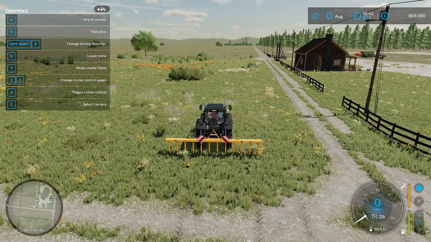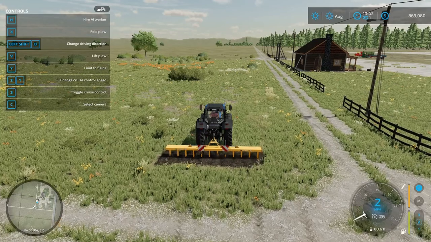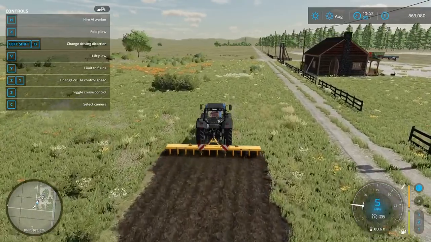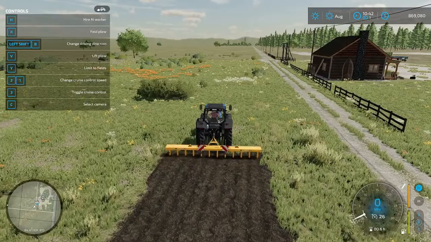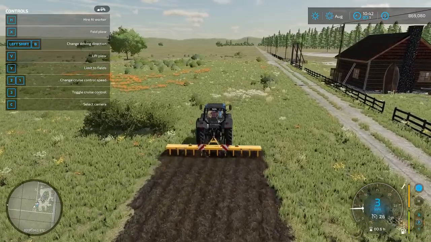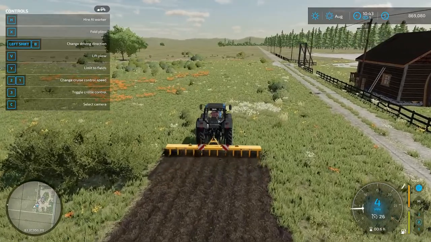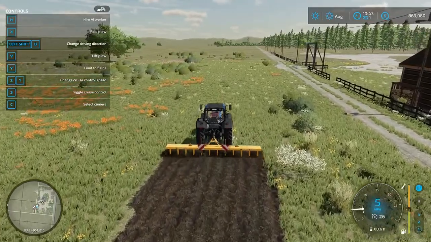And I want to create fields, Y. And V to lower the plow. And here we go. Come on, you can do it. Come on. I may have, this tractor might not be strong enough. I thought it was a good one, but.